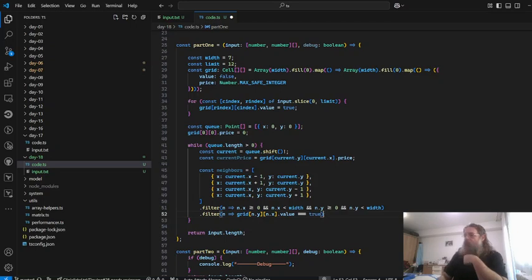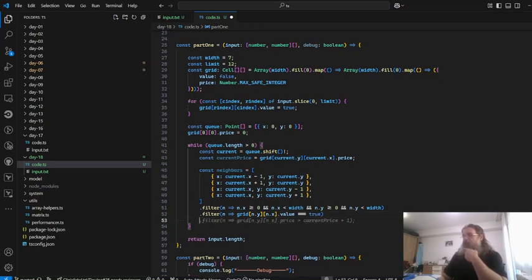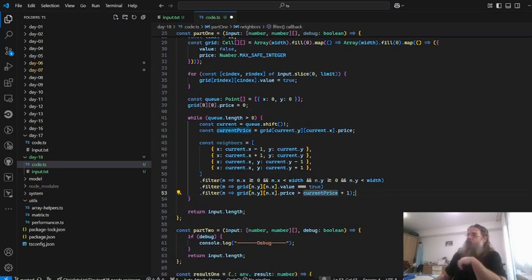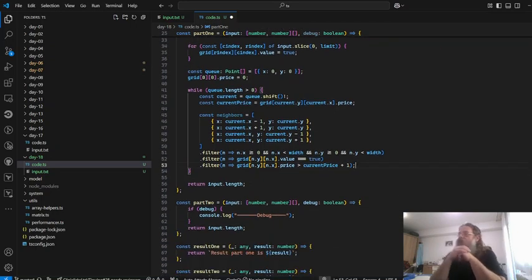And we're gonna add another filter. Only add them if their price is bigger than what the price would be.